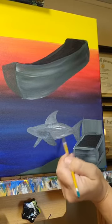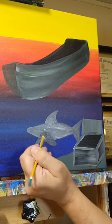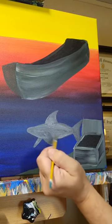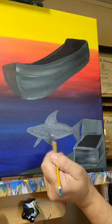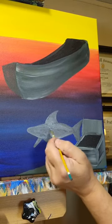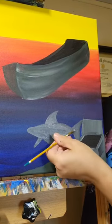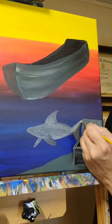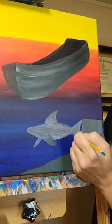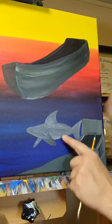Easy peasy lemon squeezy. Just do a little zigzag zoom. Get everything to be nice and soft and blended. Right? Don't lose that difference between the two colors, between the fin and the body. Whether you make the fin darker or the body darker, that's up to you. What's cool about fish is, yeah, there's certain spots that would be a shadow, but you could flip-flop that stuff around because the way light is in water, it's not always the same things that are getting highlighted. So, following the shading and stuff, you can kind of have fun with it.